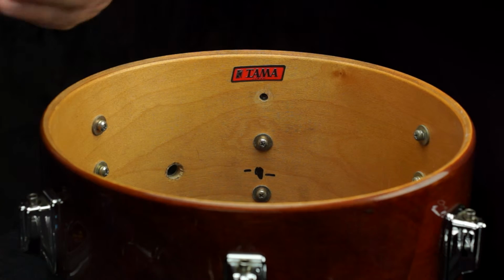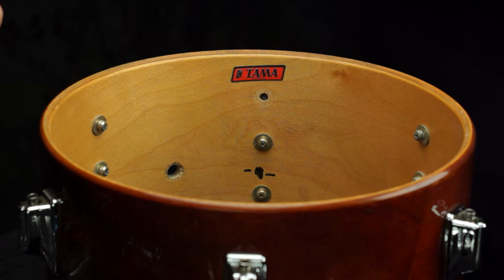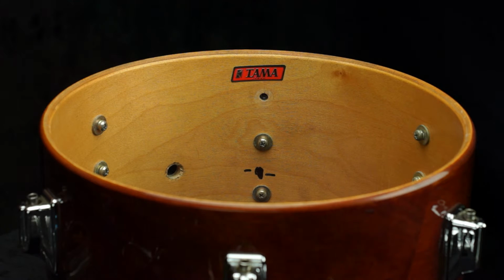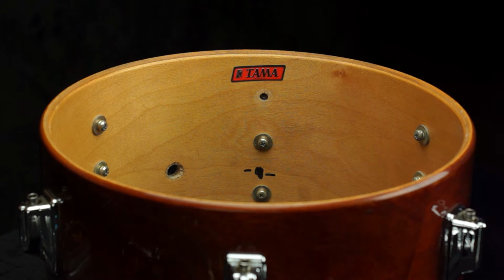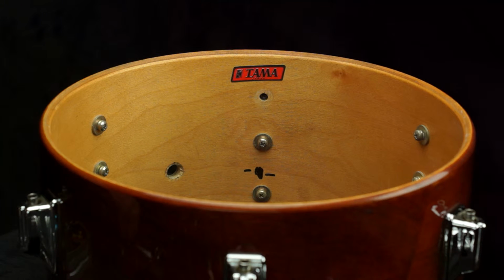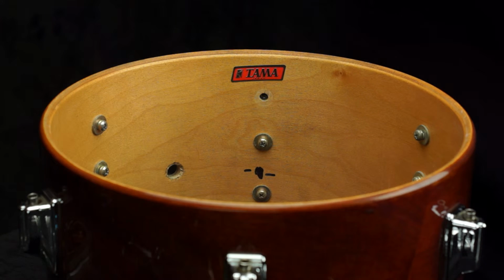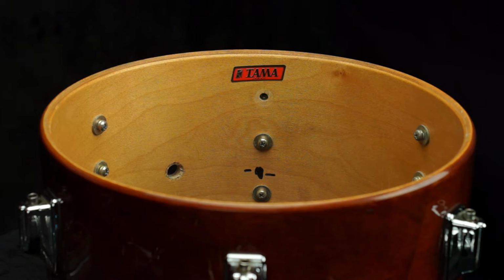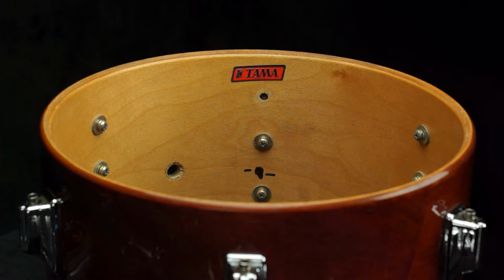Now the hardware on this kit is a little bit thicker than what the newer hardware is as far as the screws themselves. So what we've done is we've filed this groove out. Now if you have to do the similar thing, it's very easy. You just take a small file, and I recommend laying it flat on a surface, on a table, and getting that level so you can get some pressure in there, and just file both sides, this side and this side. Try to do them equally, so this way you're not taking off more metal on one side of the bracket than the other, to accomplish what you need to do.